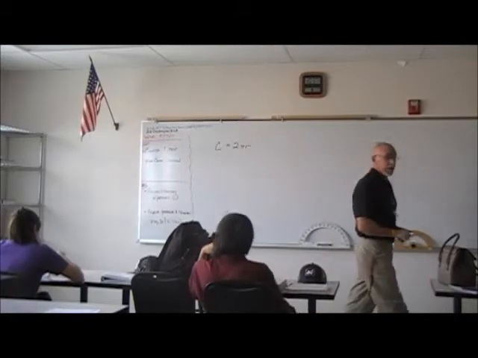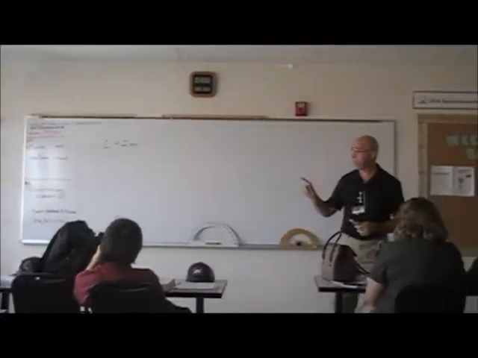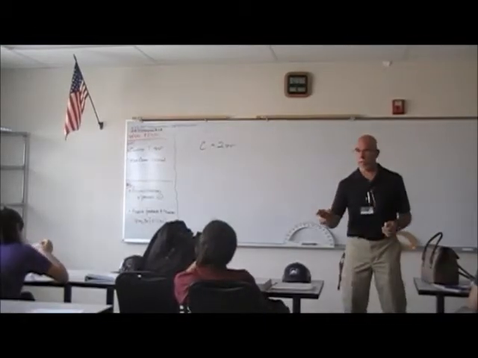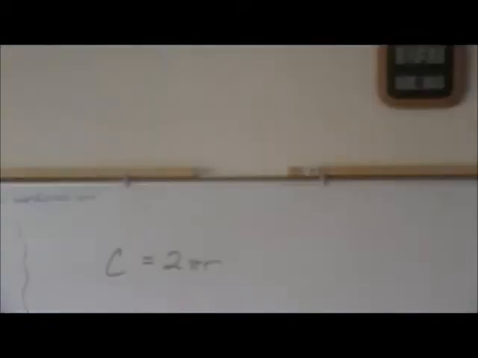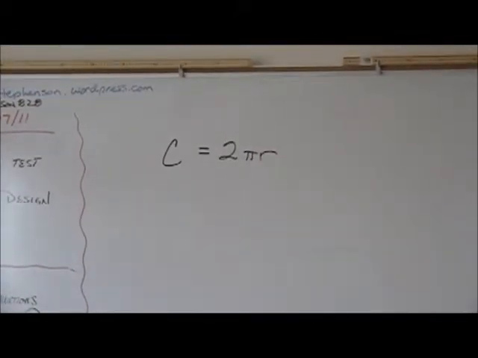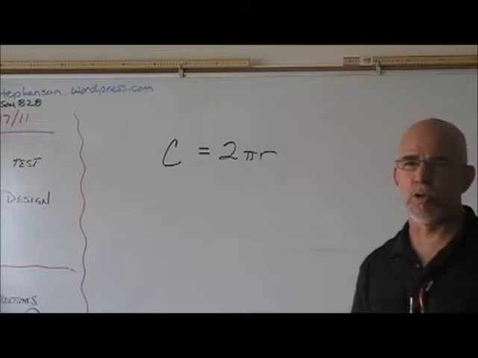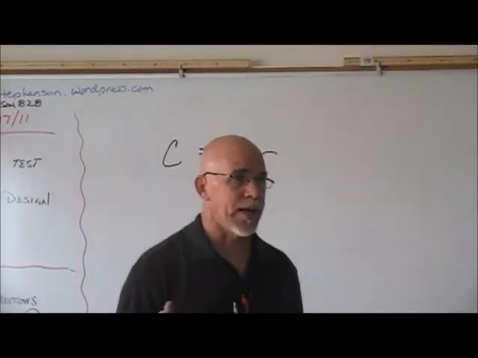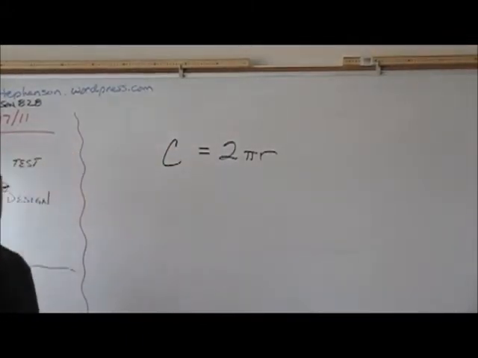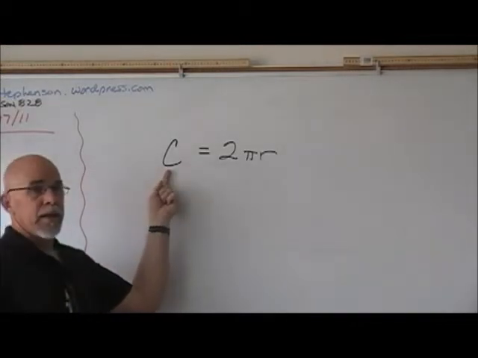How many letters are there? Can you see the variables in that sentence? There's 2. What would be 1? C would be one of the letters. What's another letter? R. Well, what's that funny little thing? Pi. Is that a variable? No, it's actually a number, 3.141592, right? It's a number in mathematics. It's 3.14 irrational, so it's not a variable, even though it doesn't look like one of our traditional numbers. Isn't it a Greek letter though? It is a Greek letter that we use to represent a number in the mathematics world. So we've got 2 letters.